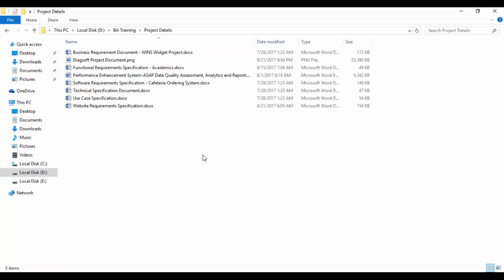So now you have an understanding of how a smaller size project is, how a medium size project documentation is, and now you're familiarized, or you are now used to some of the terminologies that should be used as a part of the documentation. So now it's going to be much easier for you to understand how do you break a bigger size project into multiple documents: business requirement document, functional requirement document, software requirement specification document, technical spec, use case specification, website requirement specification. So these are all the different levels in which the document is broken down into. We will see that step by step.